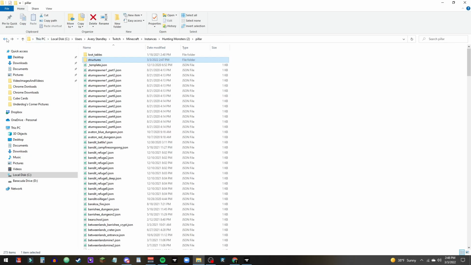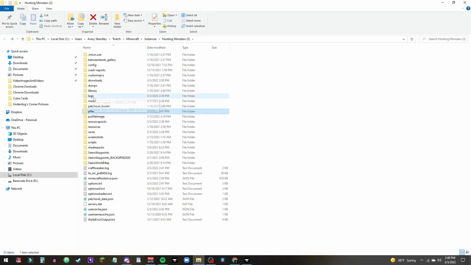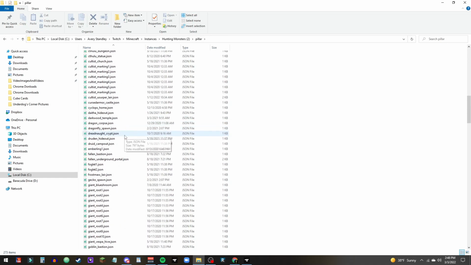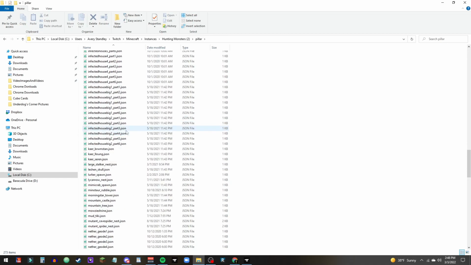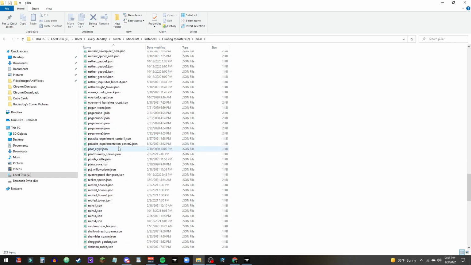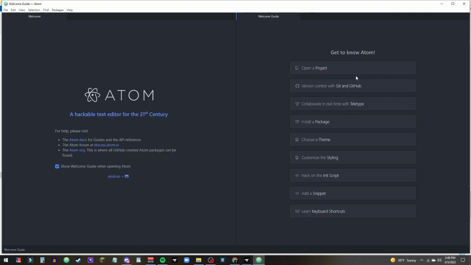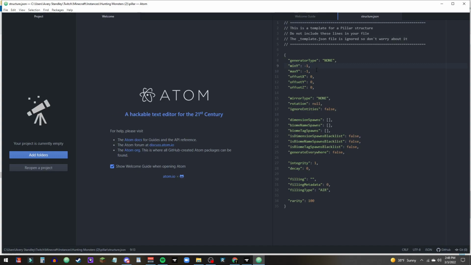If you want to add the structure yourself to make it spawnable, what you do is go to the JSON file, which is outside of the structures folder, and it'll provide you details on how it should spawn. So let's go to structure here. It'll show the Atom configuration file. I use Atom because I don't like the lizard guy, but it'll give you the options here.